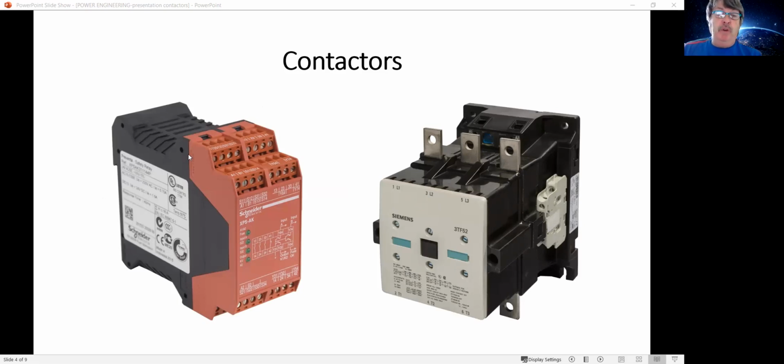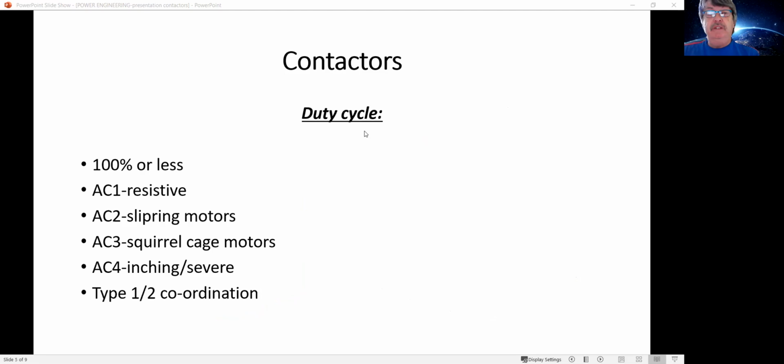The left-hand one is far more complex, and you can see that this is more of a relay type of arrangement. Lots more contacts, lots more arrangements that can be done to actually give signals when required in the status of things. Now, contactors, when you rate them, you need to know what they're going to switch. You need to know the frequency of that switching, and you need to know a certain amount about a contactor.